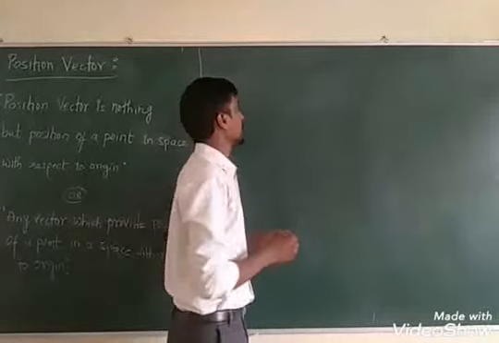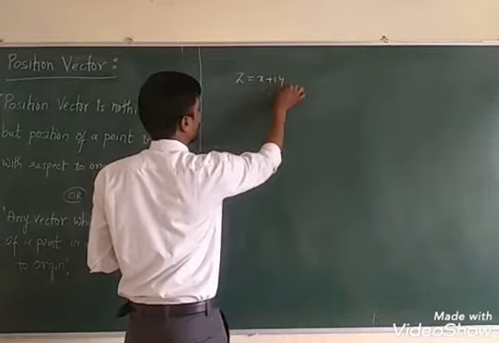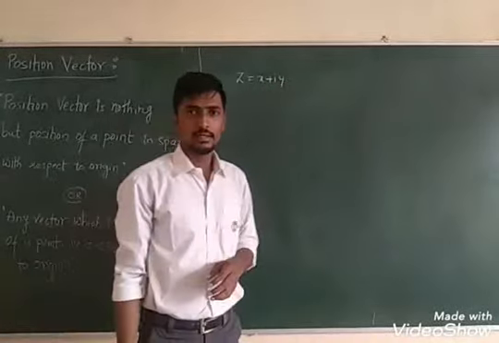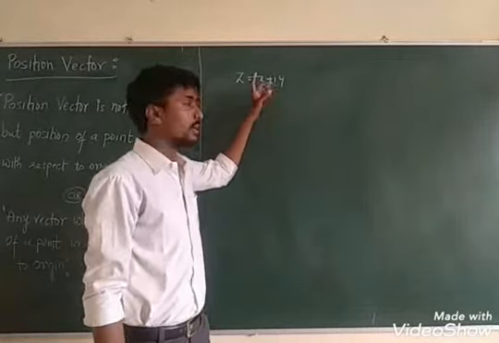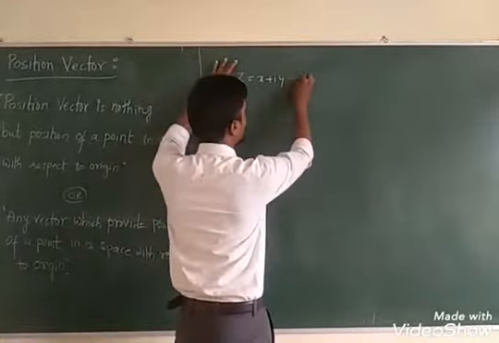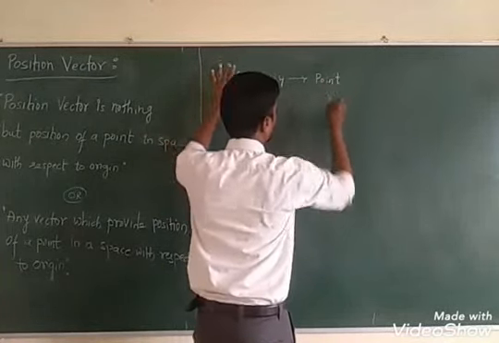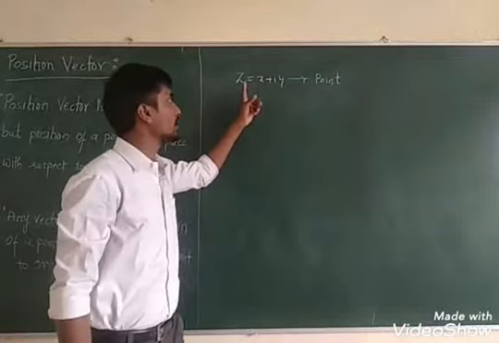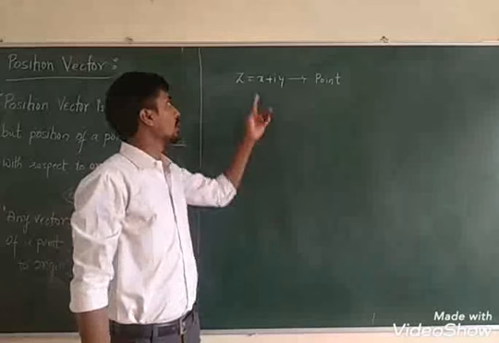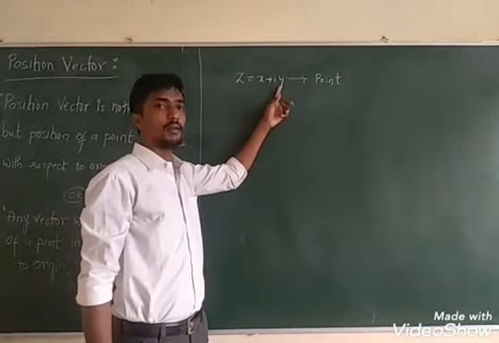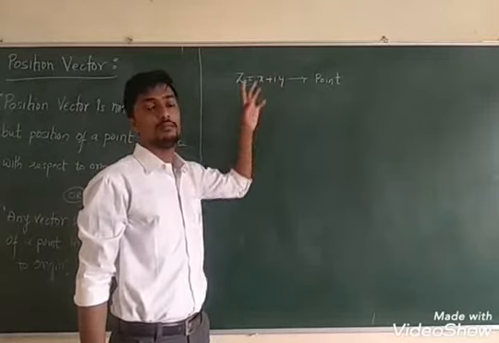Yes. For example, if I have z equal to x plus iy, this is our complex number. How are you going to represent this complex number? This complex number is represented in a plane by a point. We are representing a complex number by a point in a plane, where z is x plus iy. Here x is the real part and y is the imaginary part.